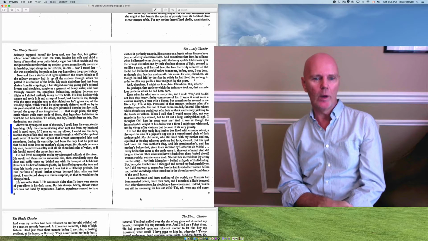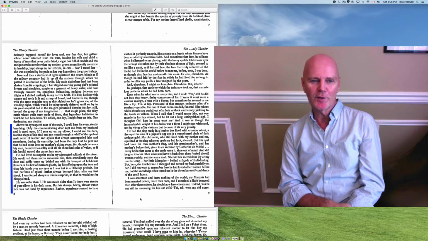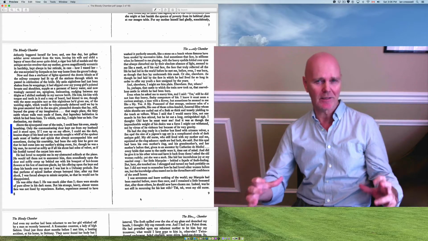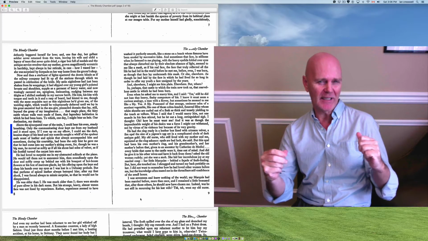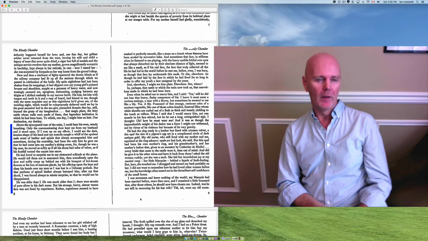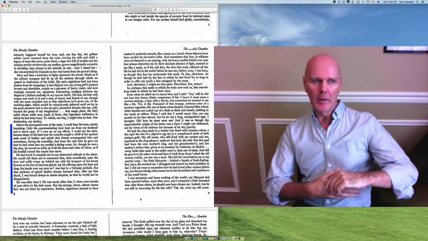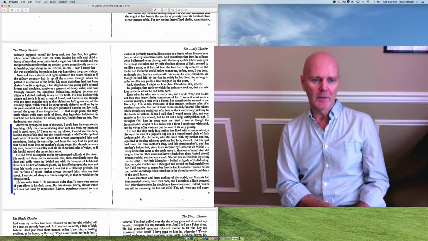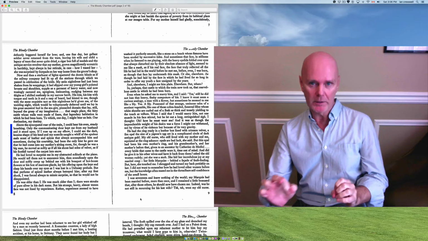"And my nostrils caught a whiff of the opulent male scent of leather and spices that always accompanied him, and sometimes during his courtship had been the only hint he gave me that he'd come into my mother's sitting room, for though he was a big man, he moved as softly as if all his shoes had soles of velvet." This idea of velvet paws, of a huge cat, who has that kind of scent about him. Wonderfully impressive and attractive and seriously bloody threatening. So there's also, of course, a suggestion of predator here.